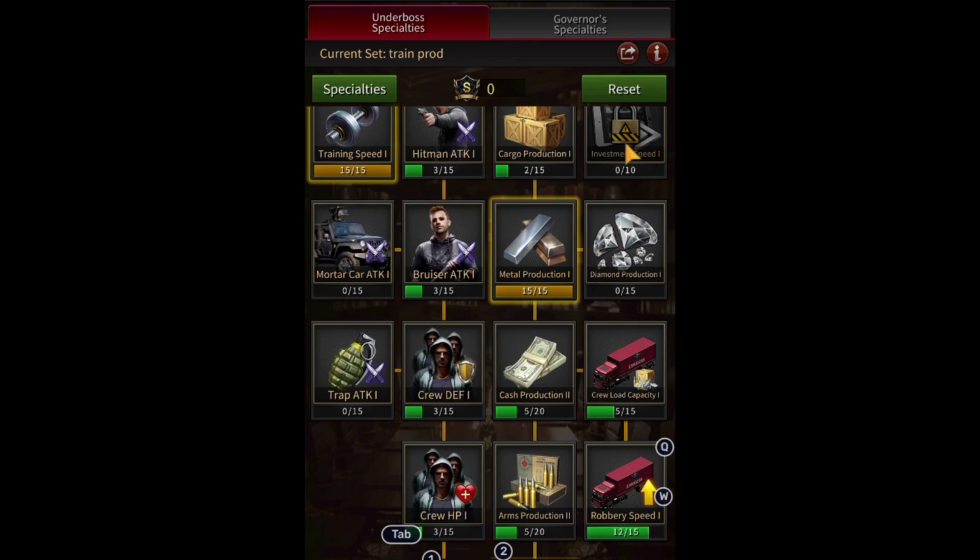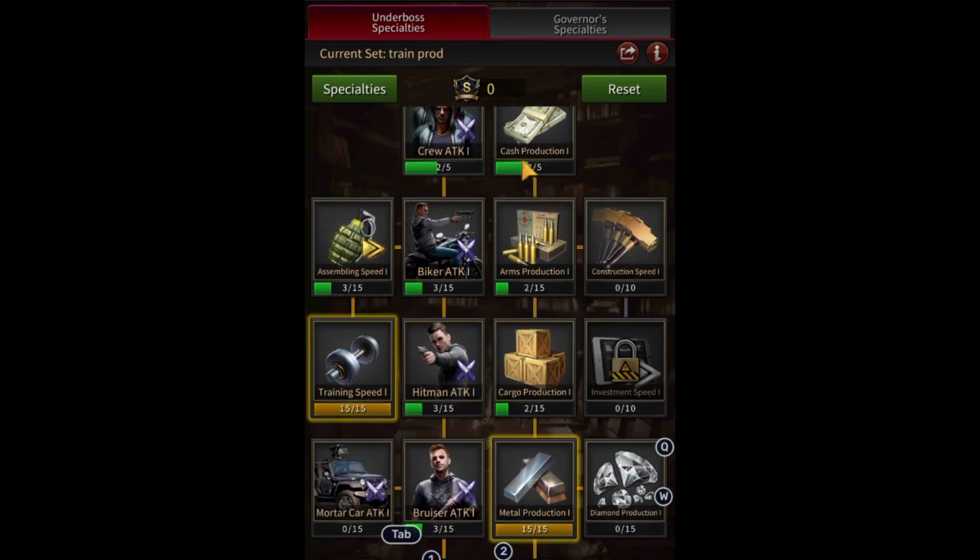So if you're small enough to get raided, please shield up. If you're kind of big like I am, I'm currently 4.6 billion, I can still get zeroed. But if you're kind of big like me and you're not worried about being attacked in your zone 1, then it's fine to leave it in the production specs.